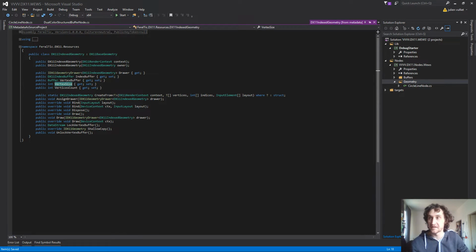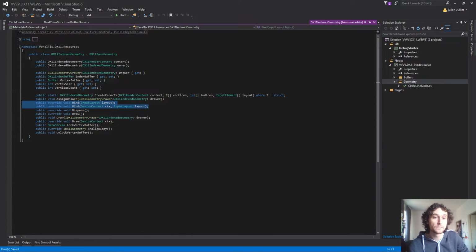We have vertex size, vertices count. We have a helper static, which is create from. It will grab vertices, indices, and layouts. That's what we will use to help for the create. We can assign a new drawer, and we can lock buffers if we use dynamic geometry. We have the draw method, and the bind method assigns to a pipeline.